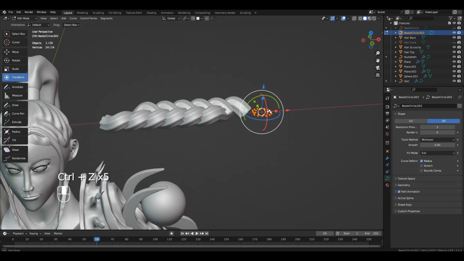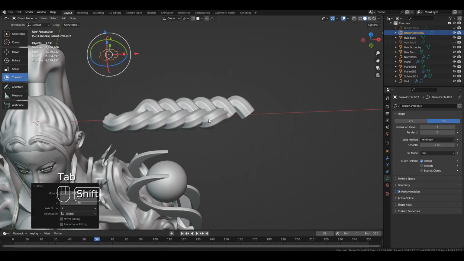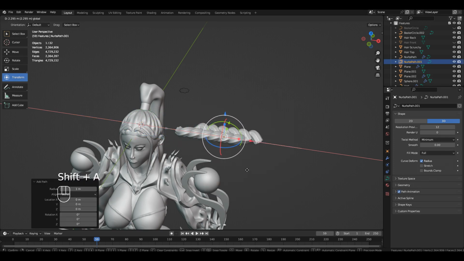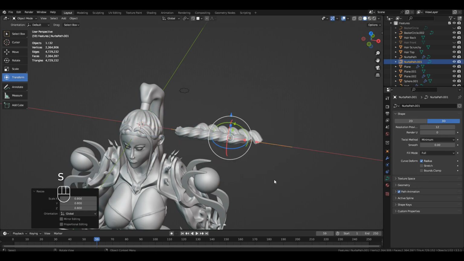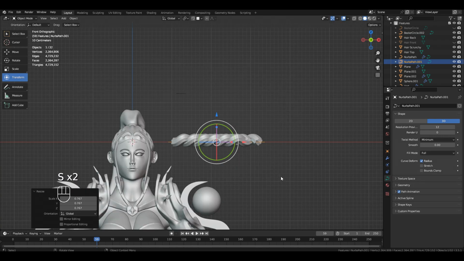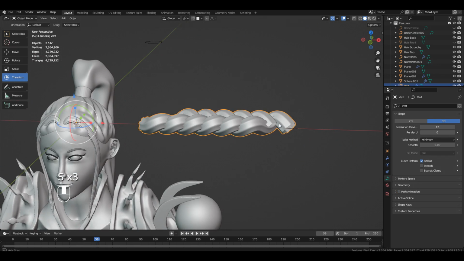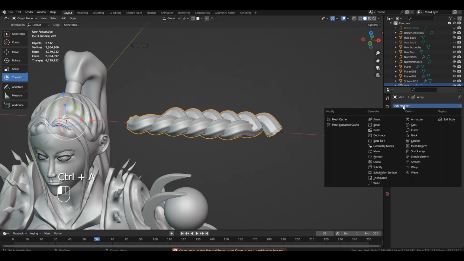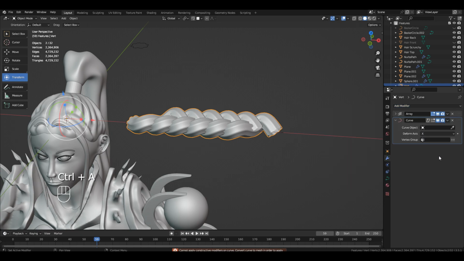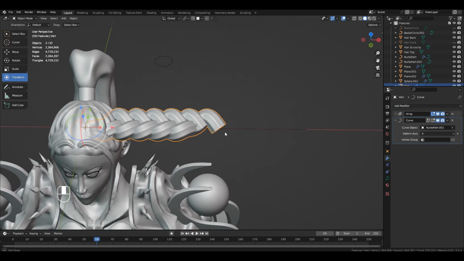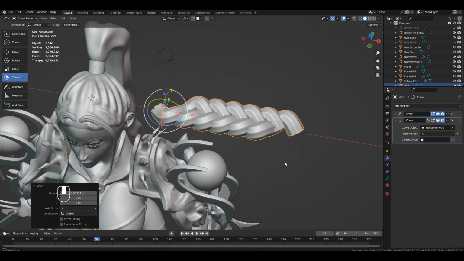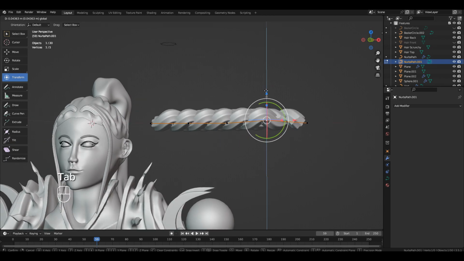Anyway, when you're done with this, what we're going to do is we are going to put this over here. We're going to press Shift A, go into curves, go down to path. We're going to bring in a path and just scale that down on the X axis just so it's end to end with the little plait we've just done. And then what we're going to do is we're going to select the braided hair and we are going to add a curve modifier on, and then use the pipette and select that path we just brought in, and then in object mode we're just going to move the braided hair back over the top.